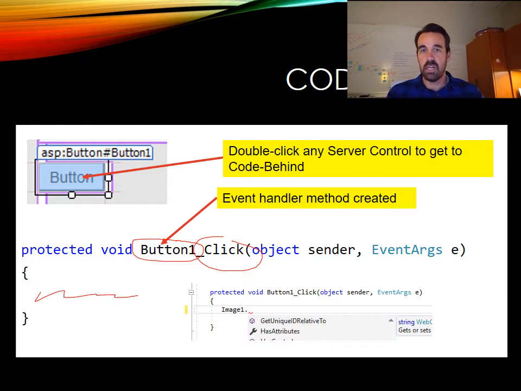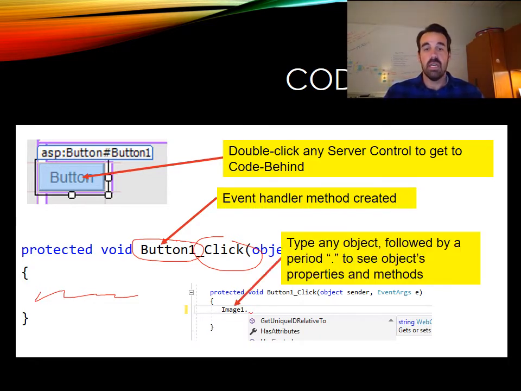So Image1 is there. You can select it and hit enter, or you can type it out all the way if you want. It's there to help. You'll get used to it. It's pretty handy. If you ever get lost, just start typing something, and it's trying to read your mind a little bit. Once you get the object typed in, you can expose the methods and properties by typing a dot.